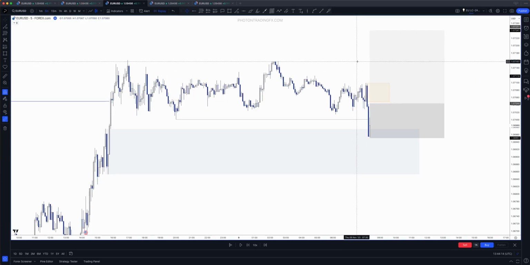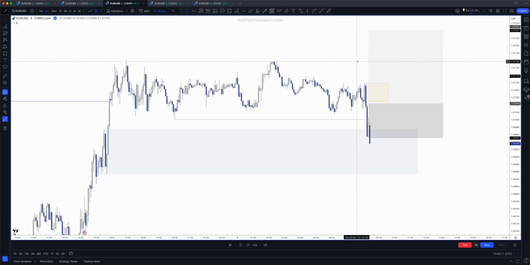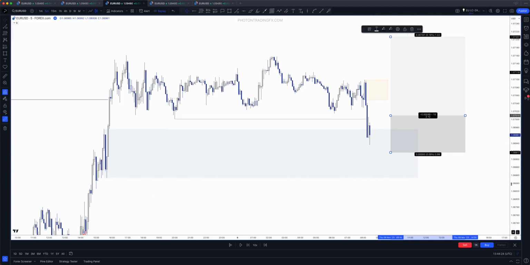Next candle is an inside bar, so you would leave your order on if you wanted to take this trade. And then we push down. So obviously you would cancel the order the very second that low fails, and then you would wait for this new candle to finish printing, okay?